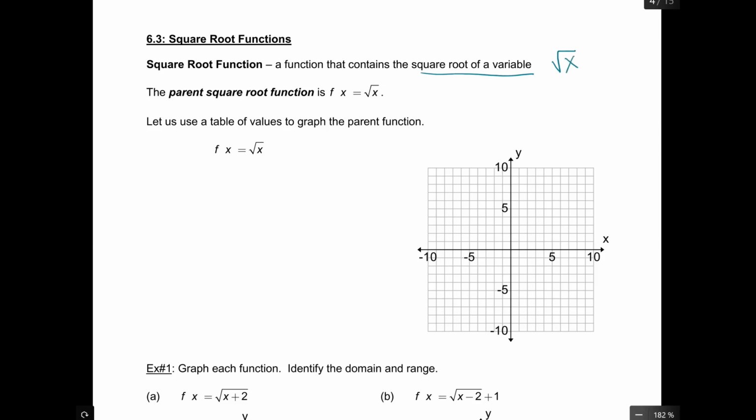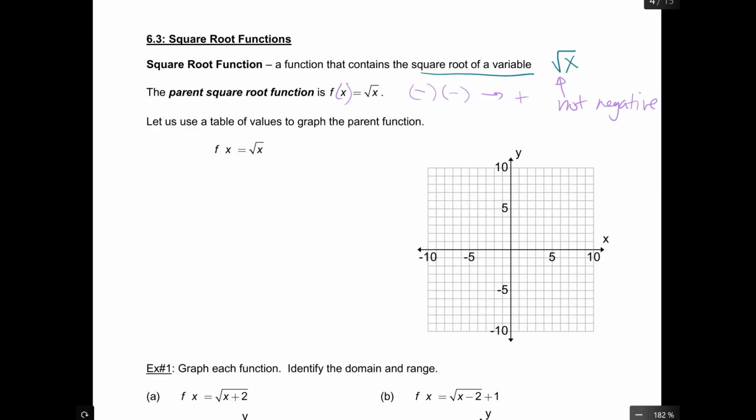Keep in mind that we can only plug in positive numbers under the square root, because literally the square root means two things are multiplied together. It's the same thing multiplied. So if I take a negative number and multiply that same negative, I'll end up with a positive. This is why we can't have negatives under it. And remember we talked about imaginary numbers. If you put in a negative x underneath the square root, you'll get something imaginary.